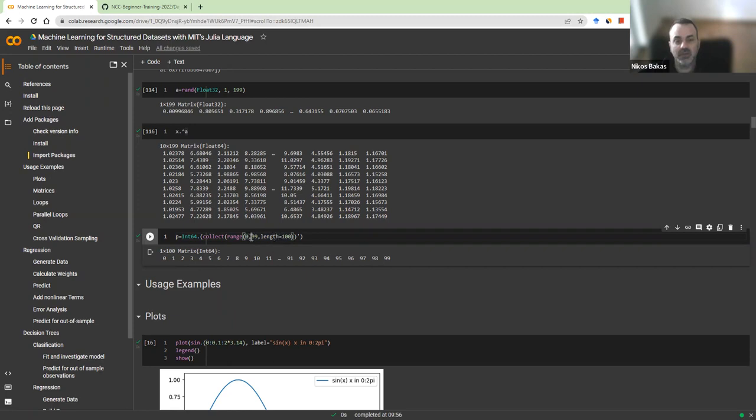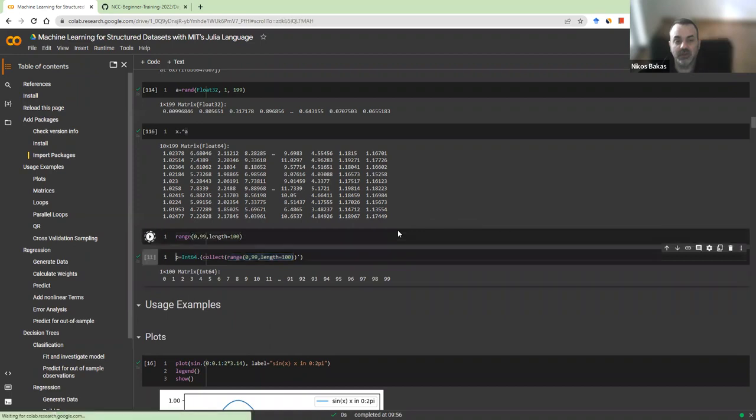And then I collect the range. The range is an object in Julia, but I can convert it to a vector by using this command, collect. So I write collect outside the range.